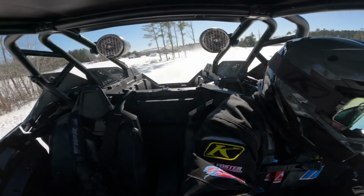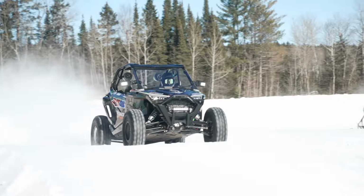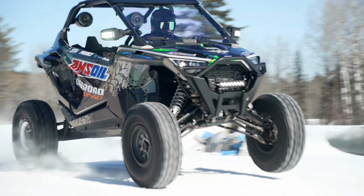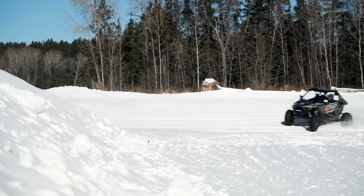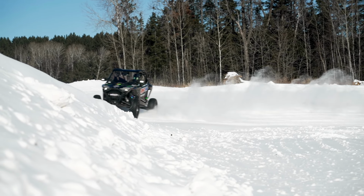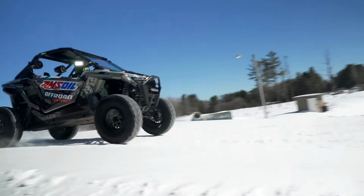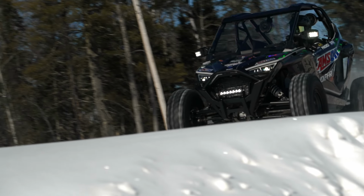From a handling standpoint, from what we had prior to what we have now, there is quite a difference in the machine itself. The handling characteristics, the steering is all improved. This track that we have set up out here has banked corners, so the suspension is going to be doing some different things, anticipating that being really good. And the spring kit in here really helped the jump performance of the machine. So it's quite a bit flatter. It doesn't want to kick the back where the nose dives. So that's been really helpful.